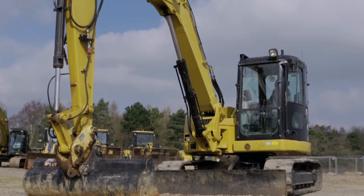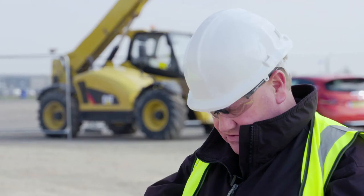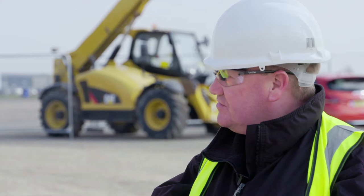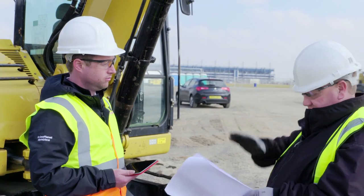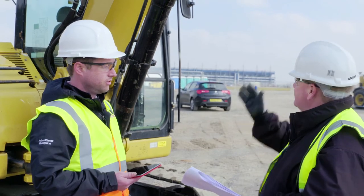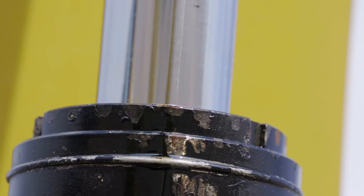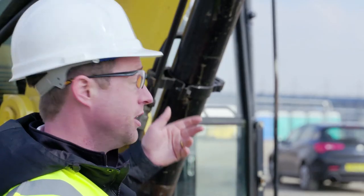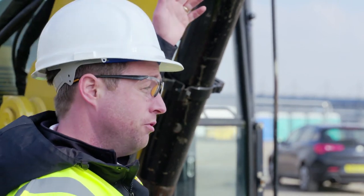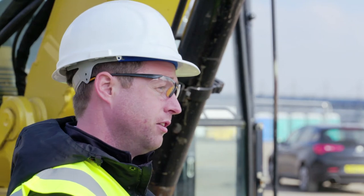This particular machine has got a lot of three-star ratings, so it's a very good machine. But I did pick up on some two-star items. The boom ram cylinder has got a two-star rating — as you can see, there is a visible leak from the actual cylinder, though the cylinder is still in operation. That's where it warrants a two-star rather than a one-star, but it does require a repair at some time in the near future.